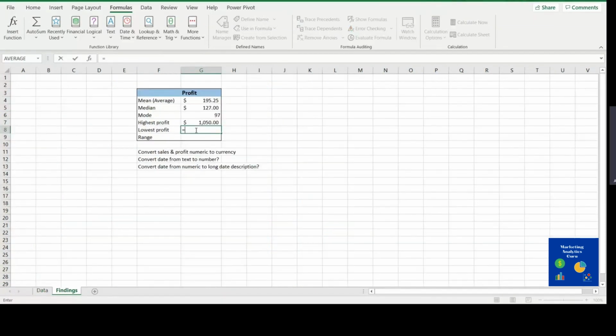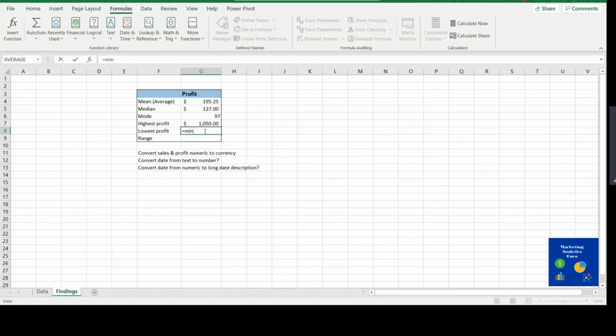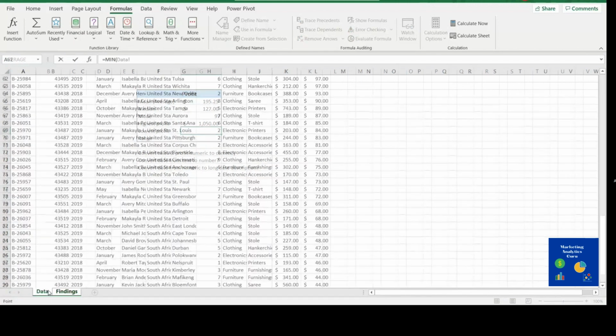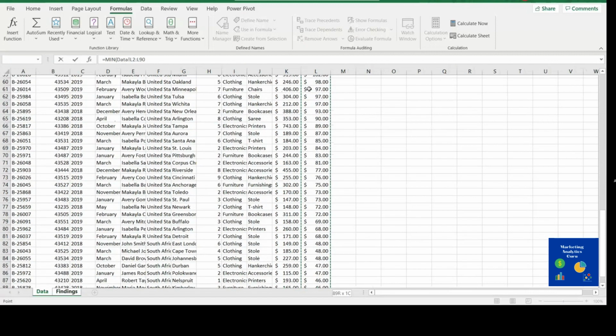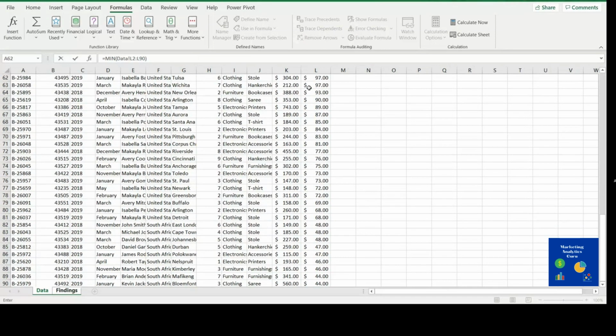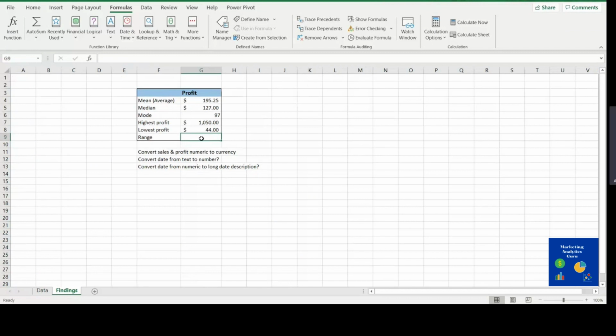And you also get the lowest, and that's minimum, which is min. There we go. And then in order for us to get the range, we will say equals highest minus lowest, and then we get our range. So that's how you would get these measures of central tendency within a data set.